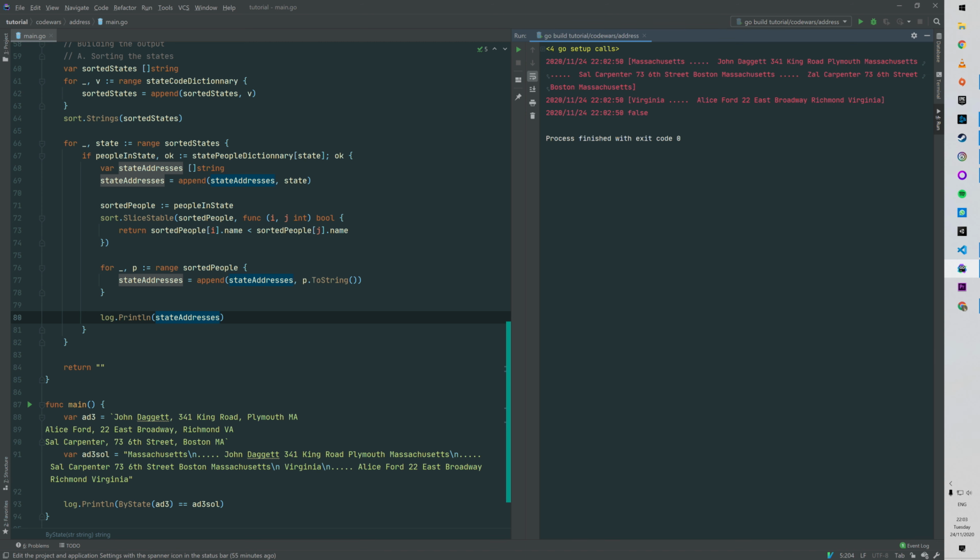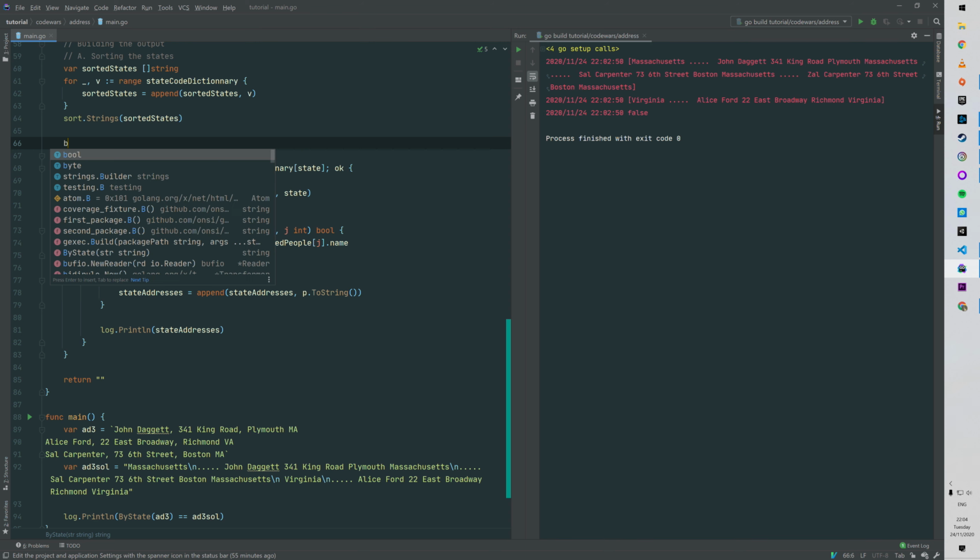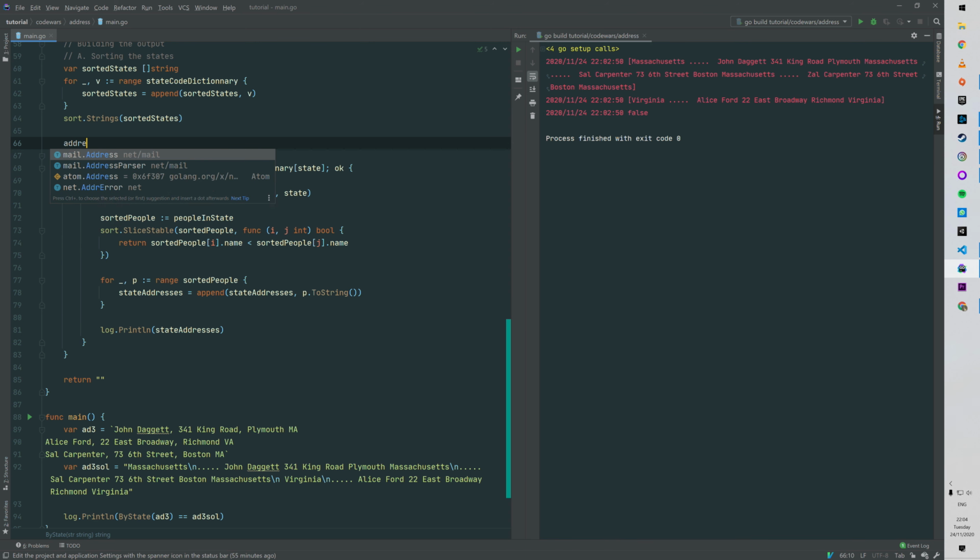Then building that block, you can see that each block is separated by a line break and a space. So we've got state addresses, and we want the book, basically the address book.